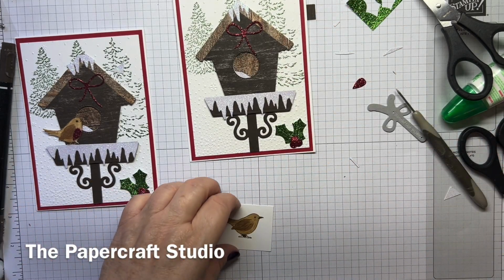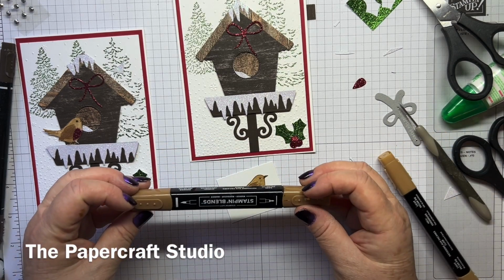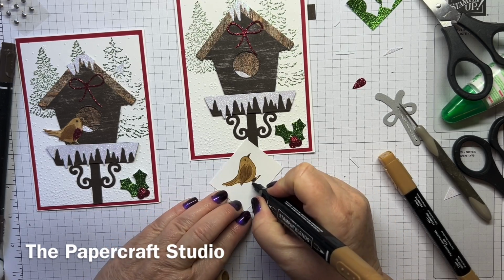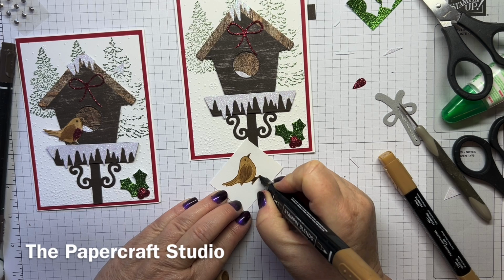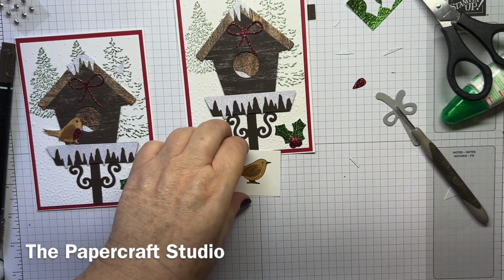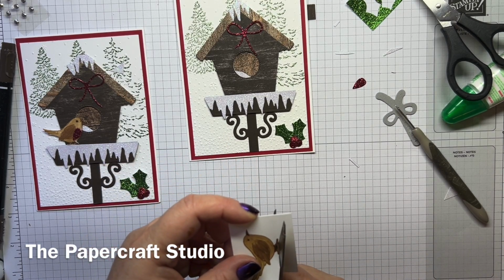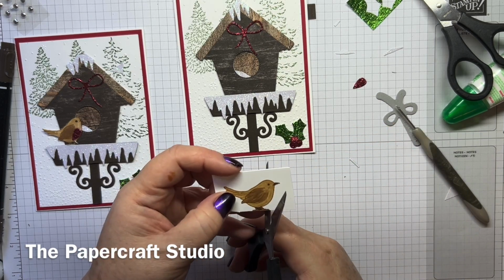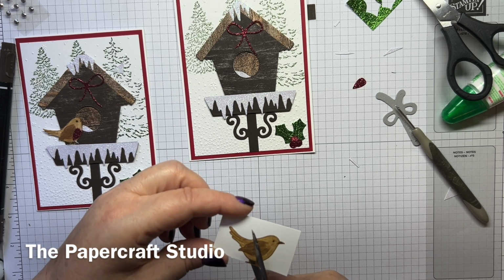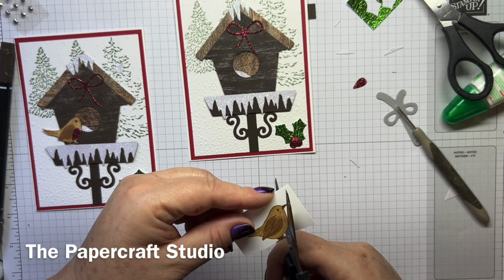So it will look a bit odd for now until I cut him out, but actually I'm just going to finish his legs with the dark Pecan Pie, just in case any of it shows, but it may not because I'm going to tuck him down. Okay, so let's cut him out, and as always, probably easier to turn the paper rather than the snips, because then you can just kind of have a continuous cut. So I'm going to cut him out and then I'll be right back.